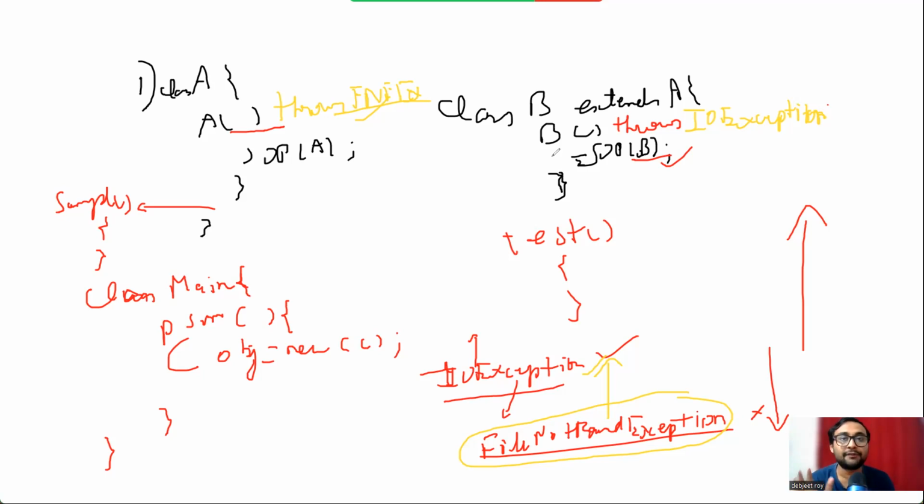So this is the scenario for constructors. Now we have to understand it with respect to method overriding. Let's suppose class B extends class A and a class A method is getting overridden in class B, and that overridden method is throwing a certain exception. Then how will it process? Will it allow that exception to be thrown, or will it throw a compile time error? Those things we'll discuss. So now let's go to the next part. Let's suppose there is a class A, and class A has a certain method called test method.